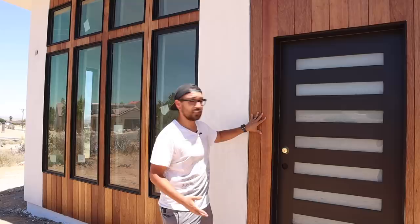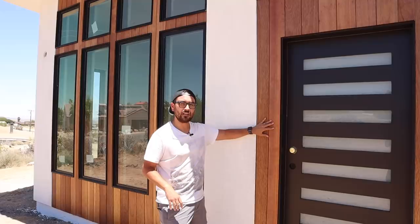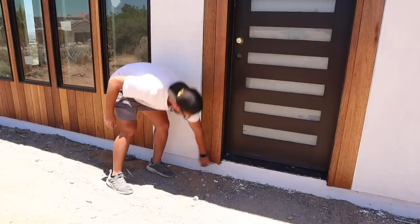And it's a lot of upkeep too. We stained it with an oil, with an Ipe oil, and then we have to seal the edges down here as well, because if you don't, your wood will end up cracking. In Joshua Tree, it gets super, super hot. It is literally 98 degrees right now, so you want to take the best measures in protecting the different materials, because otherwise you're going to have to replace it in a year or two, and you don't want to do that unless you're dumb.